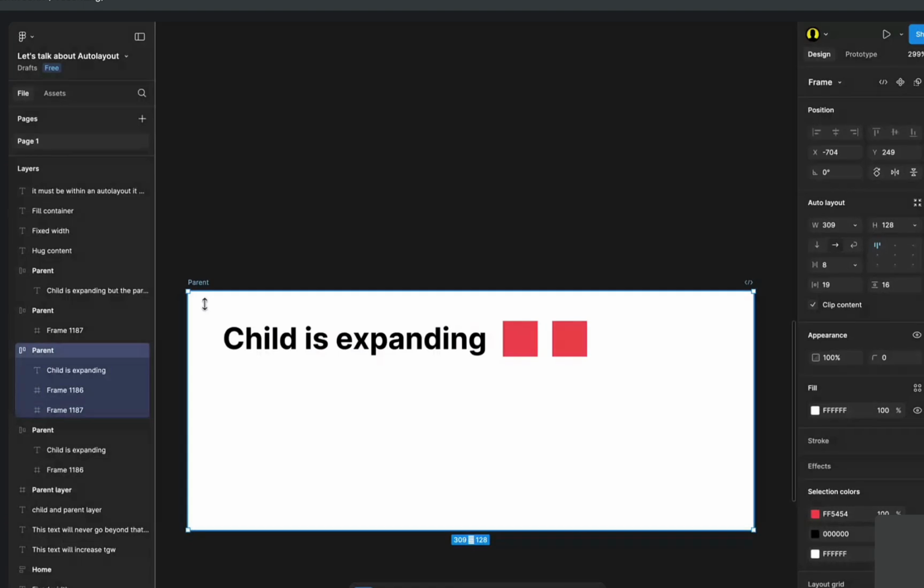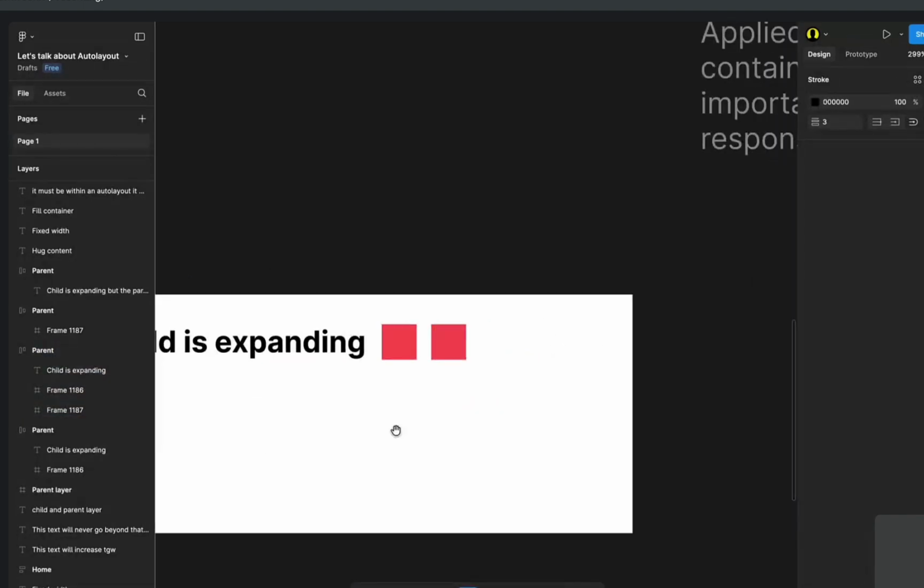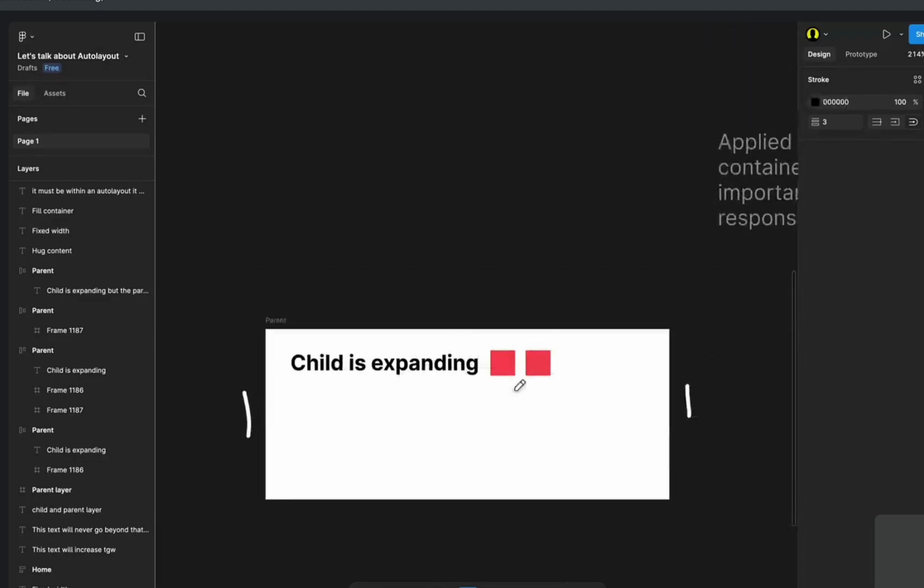So this one here, as I said before, I was going to come back to why you're having space around your auto layout like this. This icon here is your horizontal padding, and this one is your vertical padding. Horizontal padding is the padding at both sides, that's the padding at this side and at this side. Your vertical padding is the padding at the top and bottom. Padding just means space. It is space at this side and at this side.